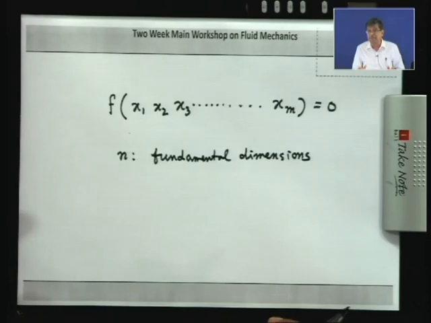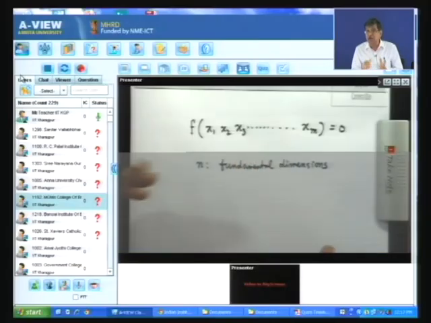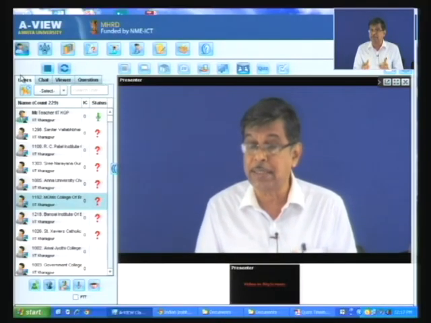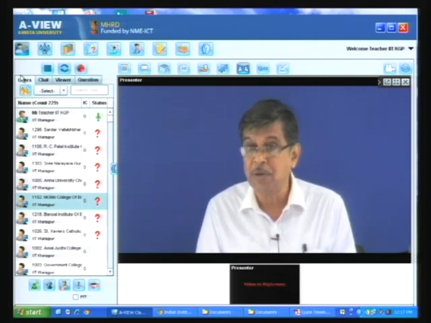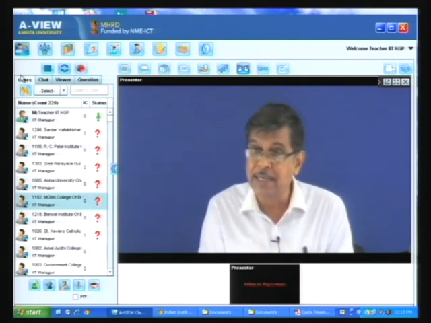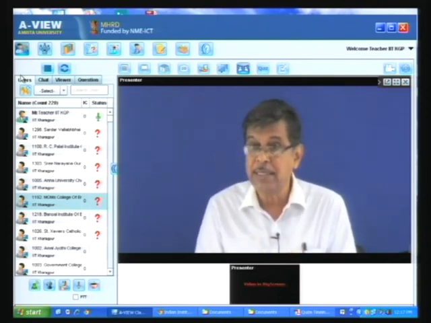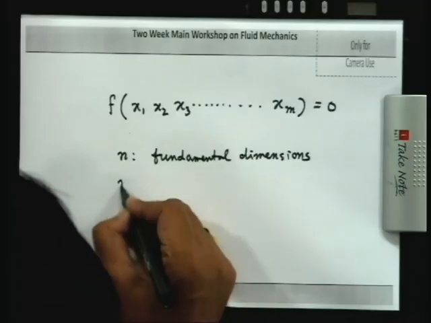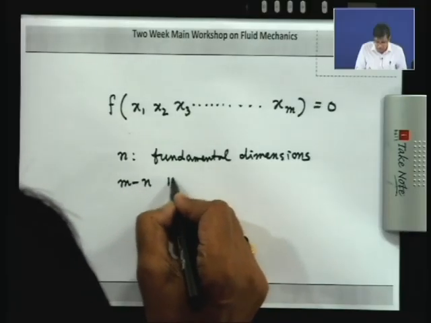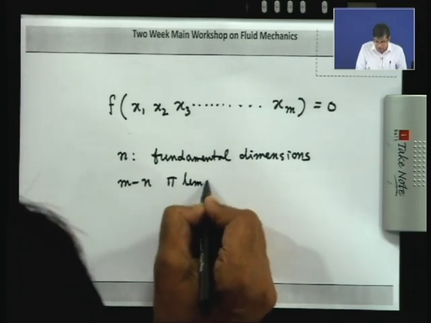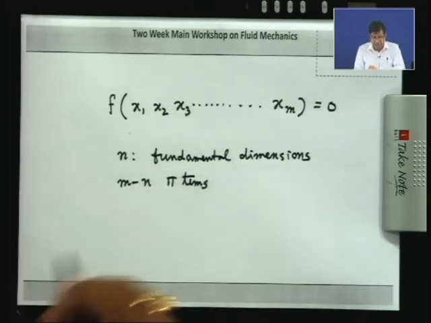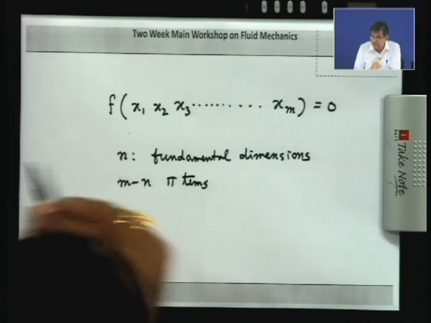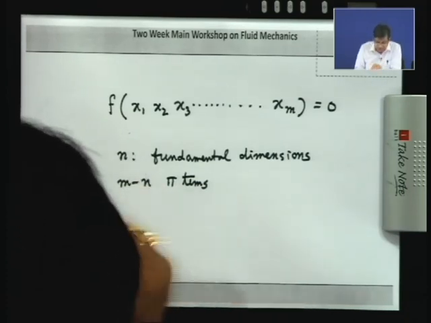And how does it come? This comes from the dimensional homogeneity of the problem and is established by experiment. You can ask me, sir, how you get it? Buckingham's pi theorem is based on dimensional homogeneity, and while solving problems you will see that it is automatically understood, logically derived because of the dimensional homogeneity, that there are m minus n pi terms. Now, how to find out all those pi terms? The method is basically what Buckingham's pi theorem tells us.